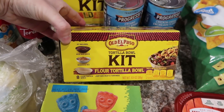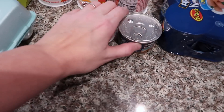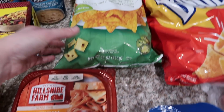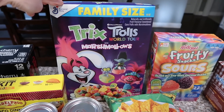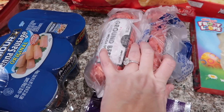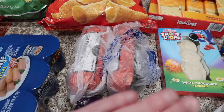Also picked up some flour tortilla bowls because the girls probably will not eat those tacos. Got some go-gurt to go in Ansley's lunch and then Aubrey's three yogurts that she takes during the week. Also got some eggs and — I know, gross — potted meat, but Ansley loves it so I let her get some. We got some Vienna sausages, also for Ansley. Some ham for sandwiches. Alex found these Great Value brand jalapeno ones — he loves anything jalapeno flavor. Got some Trix cereal with marshmallows, some fruit snacks and Uncrustables to go in lunches, some Bugles for the girls. We usually buy the lean ground beef in the square packaging but we got this kind the last two times — let me know if you think there's a difference.